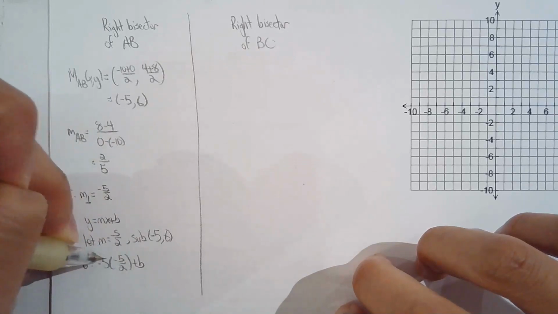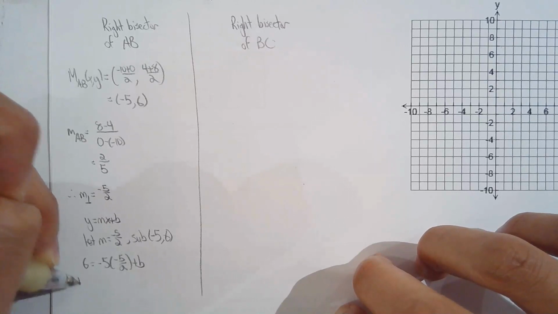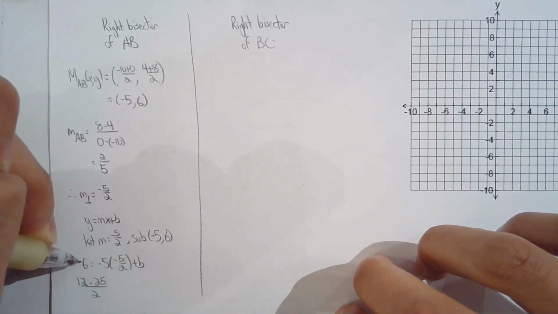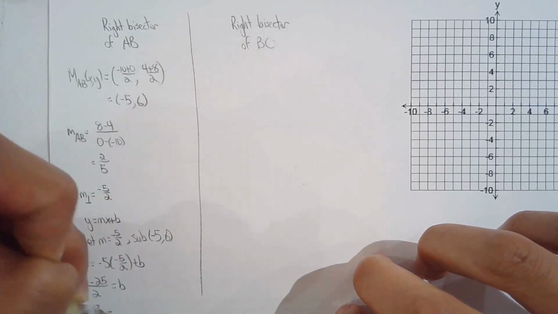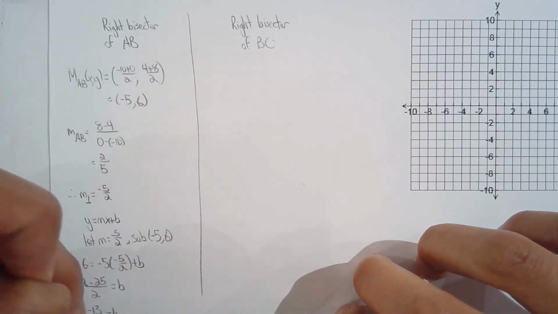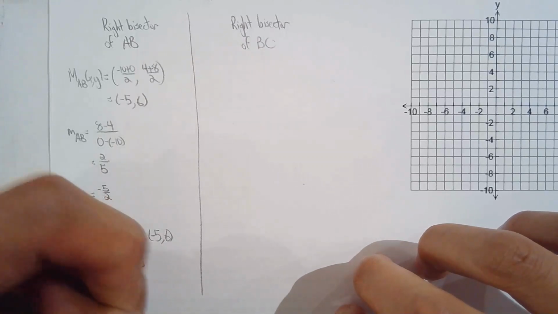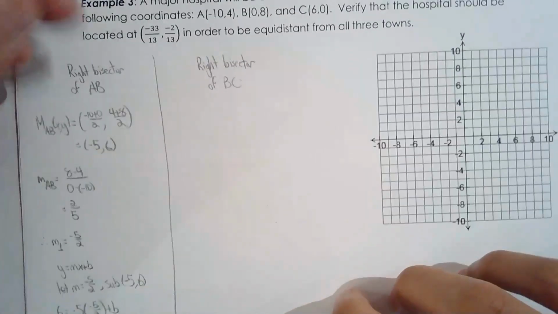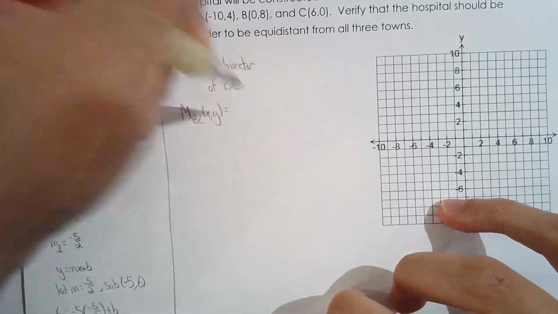So this is 25. This will be negative 25. I'm scared now that I said a mistake, so I'm going to show all my steps. This is 12. 12 minus 25. Yep. So negative 13/2. Okay, so we have the right bisector of AB. That didn't take too long, right? But now you gotta do all the steps again, this time for the right bisector of BC.